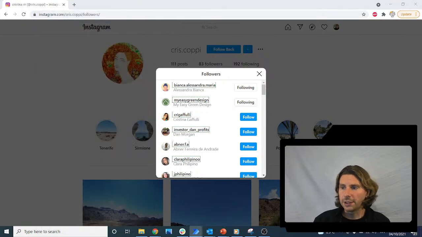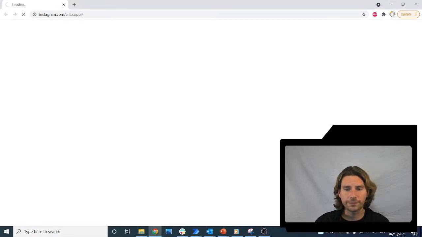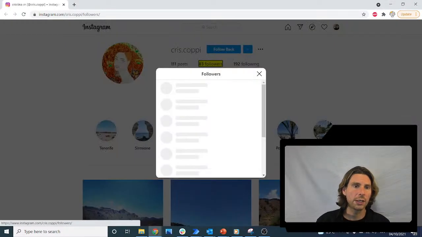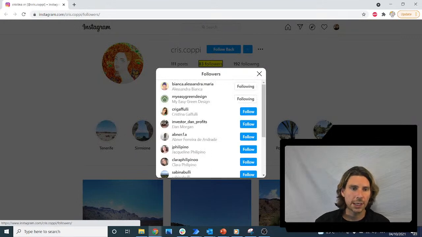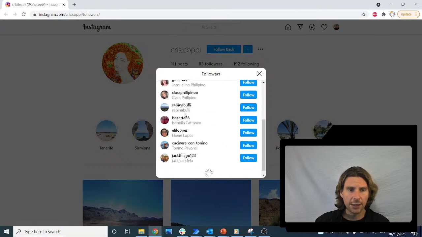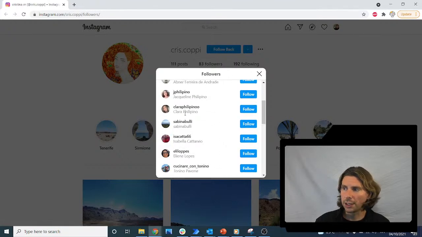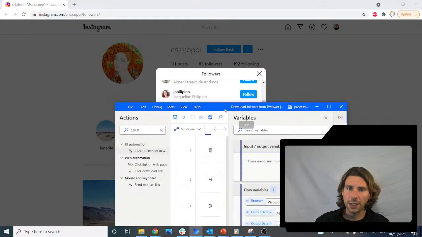So let's see if this time it is going to work, and if we're going to extract more information. So I can see here that the information wasn't inserted, so let's remove everything that we don't need, and let's try this one more time. All right, so it is opening the followers once again. It is clicking down, it is going down, is it extracting the information? It has managed to finally extract the information.